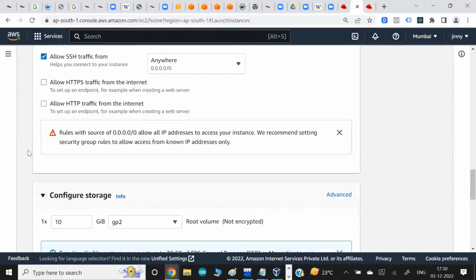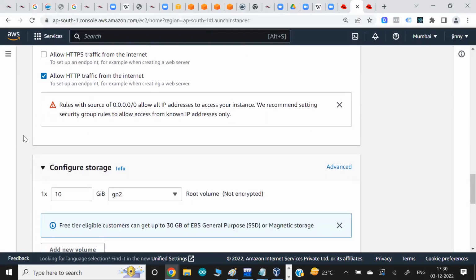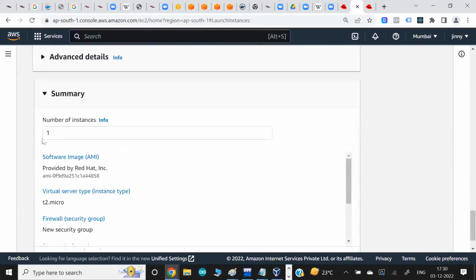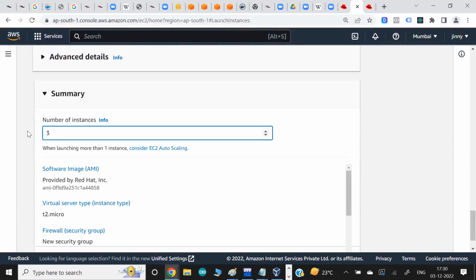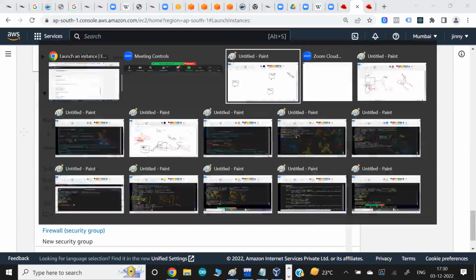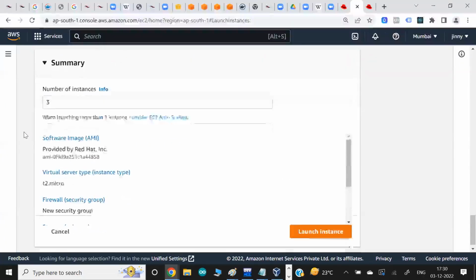I'm going to do one more small thing for today's demo. I am going to set up a web server with Ansible. So I need to allow the firewall so we have proper connectivity. I'm allowing this so that after the demo, we can connect to our website once we configure it. So I'm allowing the firewall, and I'm going to launch 3 computers today, 3 instances. Why 3? I explained already. 1 for the controller, 2 for managed nodes. That's all.